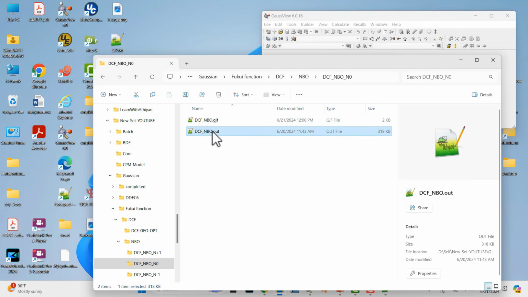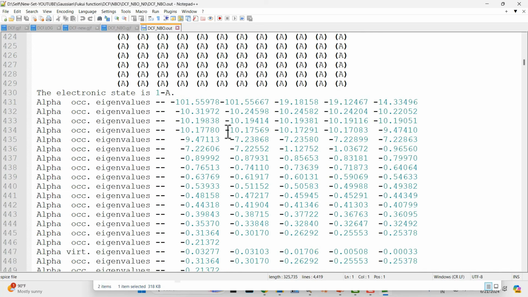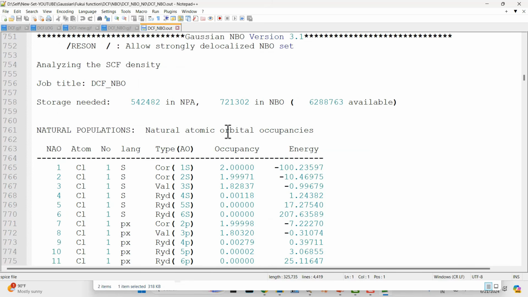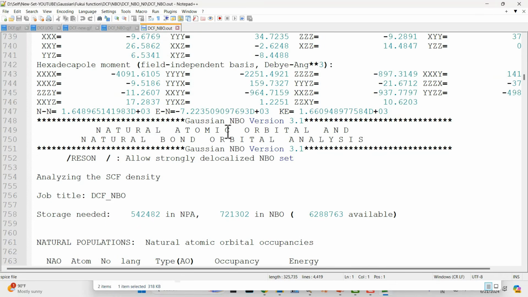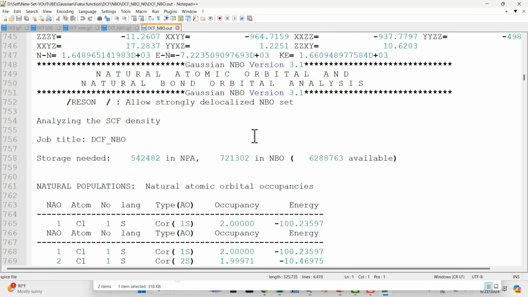This is the output file. Here you will get your charge. This is the NBO charge. Natural atomic orbital, natural bond orbital analysis, like that you will get NBO version 3.1.